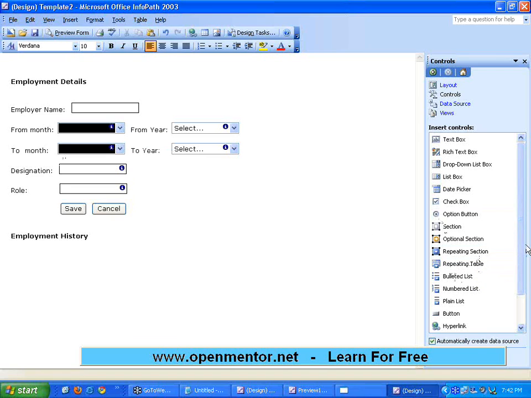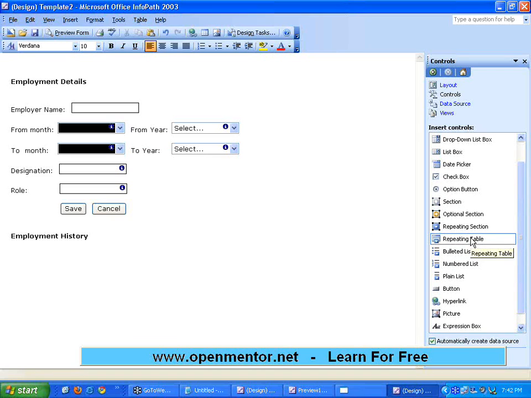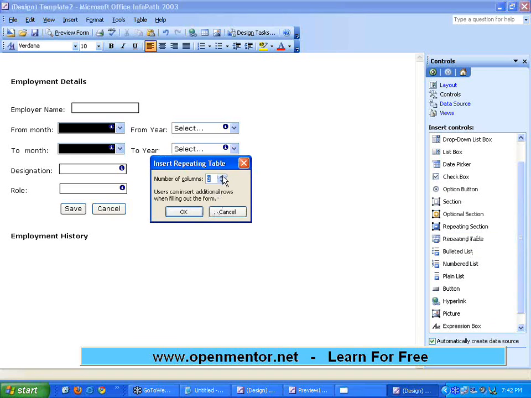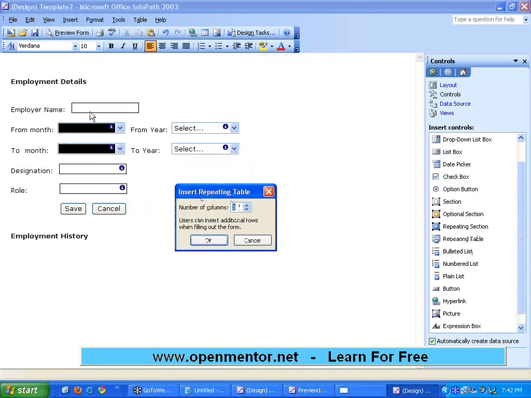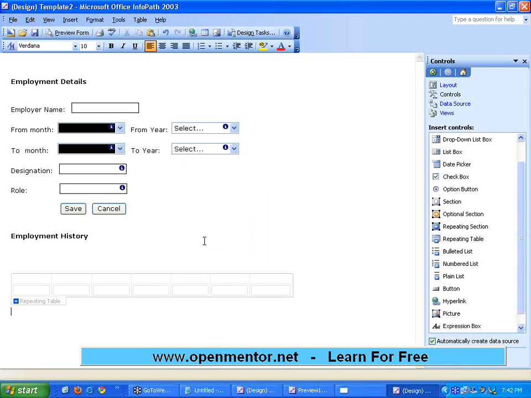Now I'm saying somewhere you could see table, right? Yeah, repeating table. Now I say repeating table, number of columns, I'm going to say 1, 2, 3, 4, 5, 6, 7. Okay, 7 columns. 7 columns it is going to show.